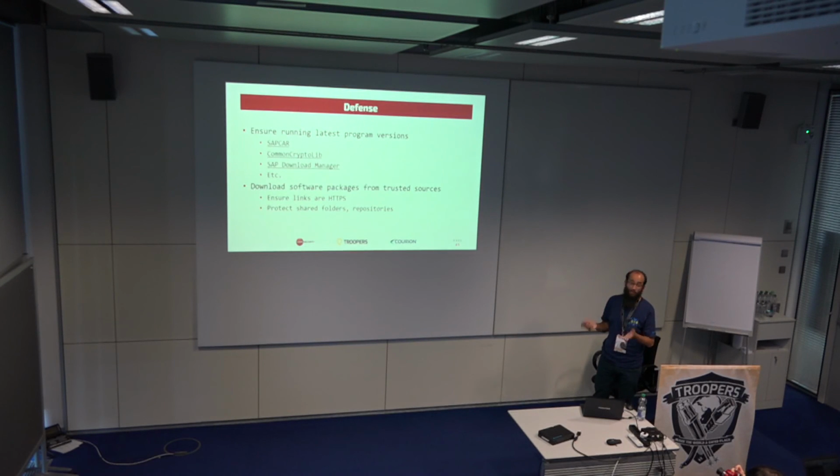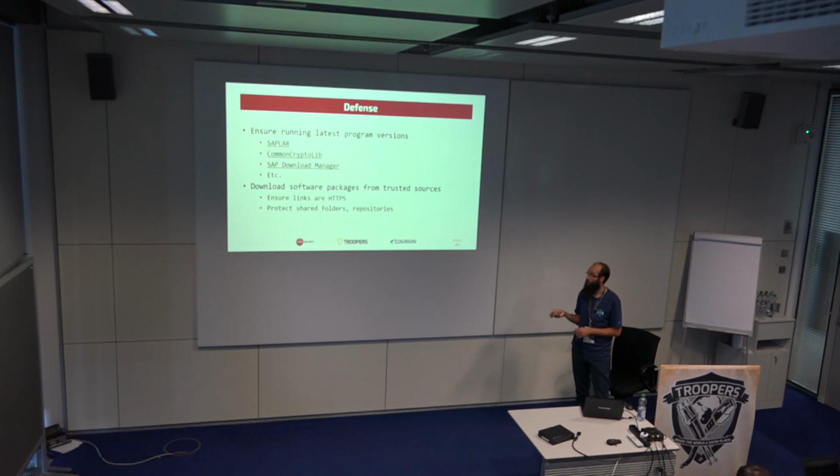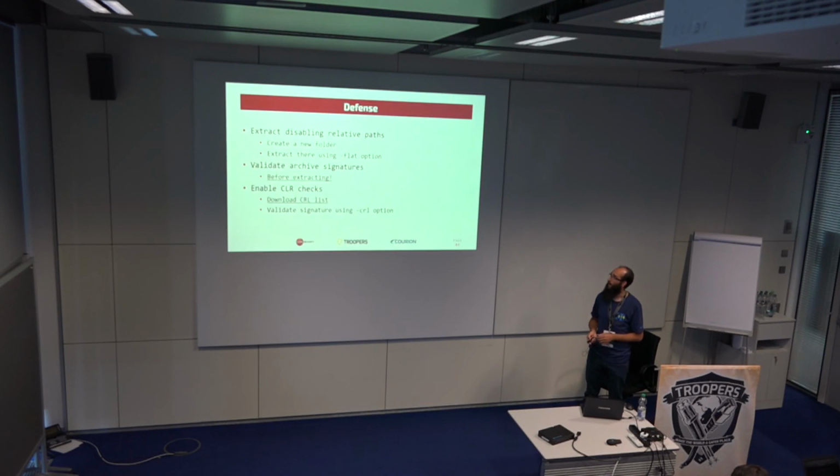So about defense and recommendations, well, obviously ensure that you are running the latest version of everything, like SAPCAR and the CommonCryptoLib, which, if you are doing signature validation, is a critical portion of that process. Obviously run the latest version of the Download Manager. Always download software from trusted sources. Always use HTTPS. Protect the share folders or the places where you store these kinds of files, the repositories and everything.